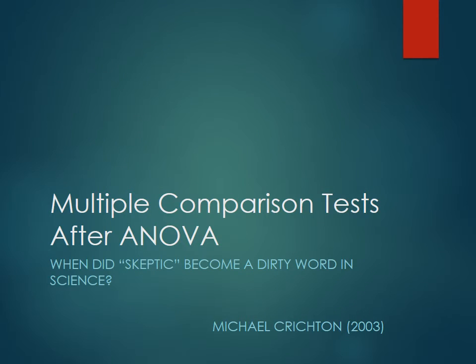So once you have your ANOVA results, say that the ANOVA came back and it was significant, showing us that yes, we know that exercise has some effect on luteinizing hormone. We just don't know which group we're actually seeing a difference in. This is where you start to do multiple comparison tests after the ANOVA.